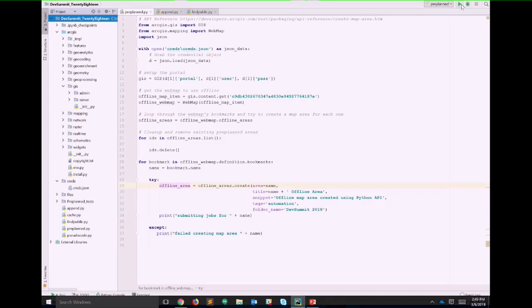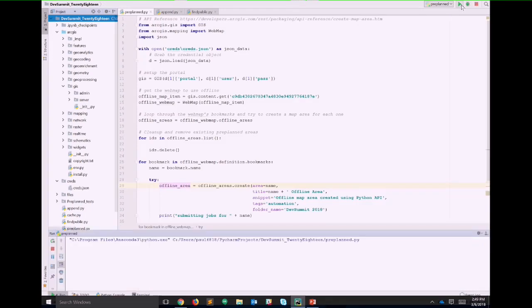So if I ran this right now, it's going to go out. It's going to call that script and walk through the code. And what it's going to do is go out and create a map area for each bookmark. Like Chris was saying, the network's a little slow today, so it'll take a while to do. But normally with something like this, I think there's 5 map areas. It takes roughly a couple minutes per map area to go out and make each map area.